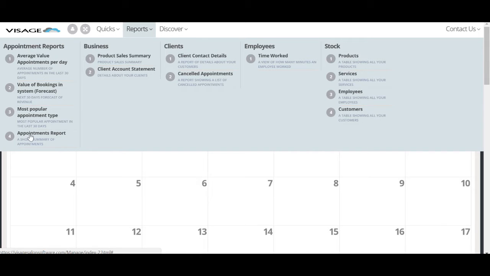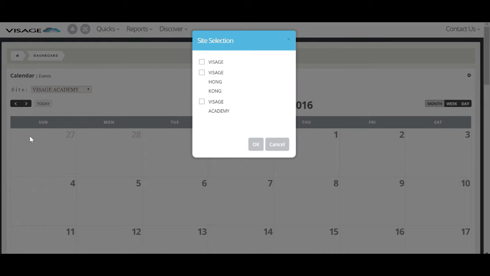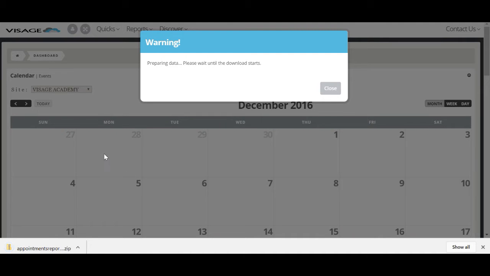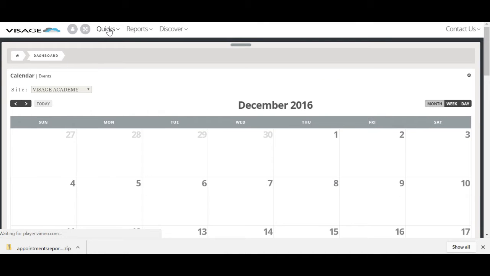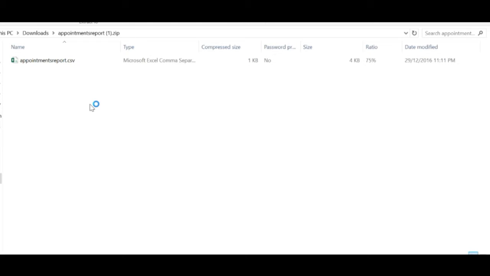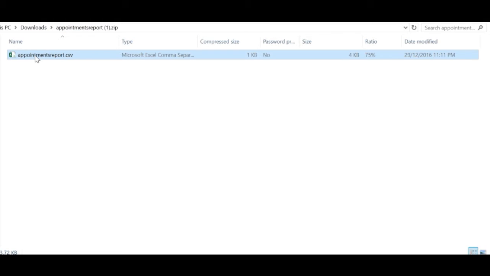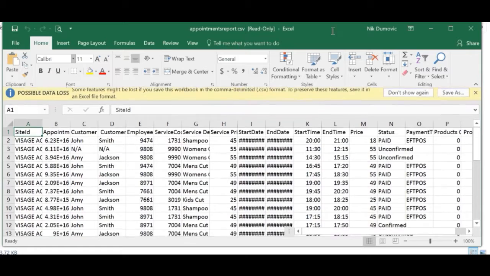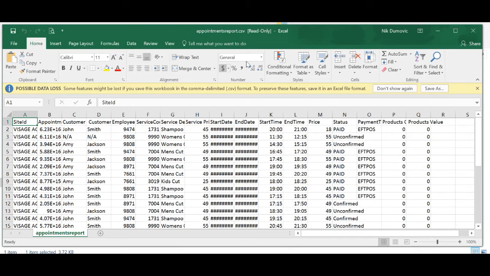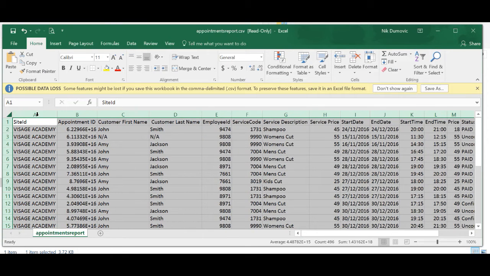So let's run a couple more, download a couple more reports so we can have a look. And we can see again it's being downloaded in the corner, we get the notification, and we're able to open those. So if we click on our link, we see that the information has been downloaded to our downloads folder in our PC. Double click on the CSV file, which will open in Excel or other spreadsheet editors.